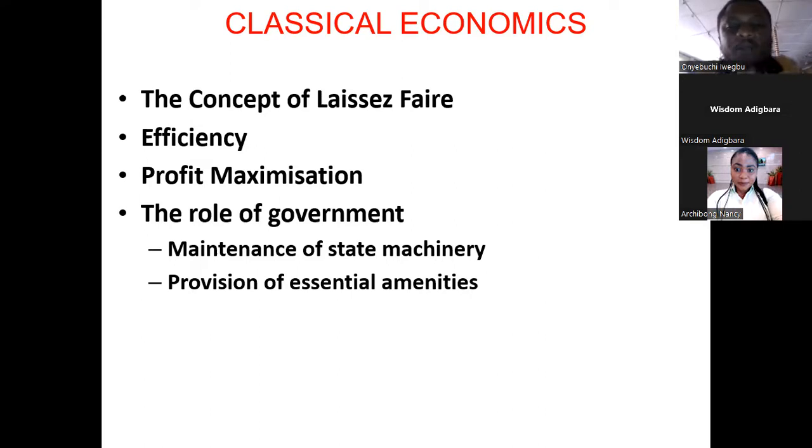So that particular objective is what drives the classical school. The classical school is not interested in providing welfare. The classical school is interested in profit maximization. So in the classical school of thought, we have PHCN, not for people to have light, but to make profits. In classical school, we have commercial banks just to make profit. In classical school, we have private universities just because they want to make profits. In classical school, we have those organizations that exist primarily for profit maximization. And that is why Adam Smith said something.